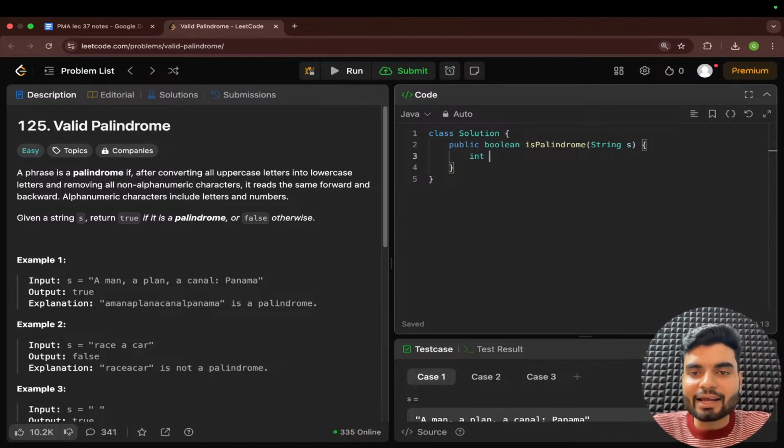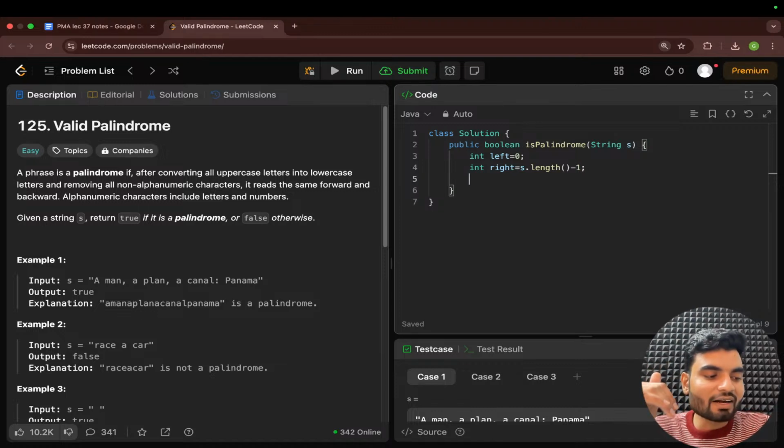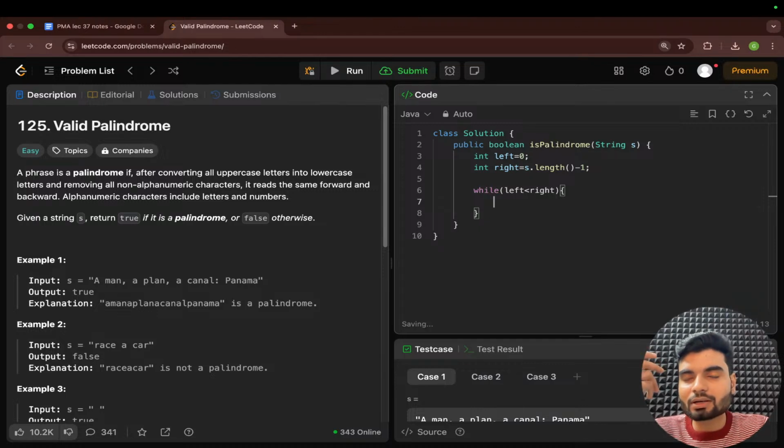Here, for applying two pointers, we need two pointers. First is left, which is 0, and those who have watched this series from the starting know what two pointers are, right? Because anyhow, first I cover the concept, then I teach the problem statements, then I write the code. So now right will be the length minus 1, meaning the last index of the string. So this will be s.length() minus 1. First I'm writing in Java, then I'll write in C++, then in Python. So we have left and right. Now here we will have while left is less than right. Till then only we'll iterate. This is how we were doing the two pointers, right?